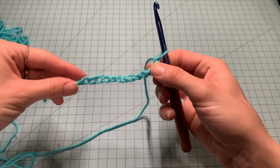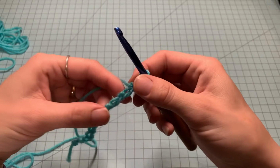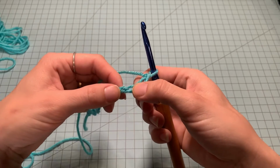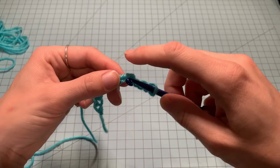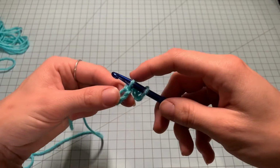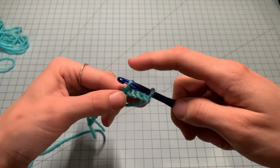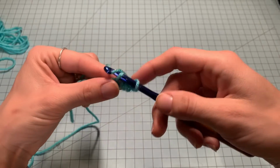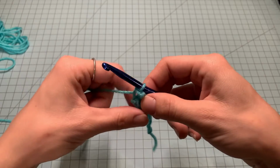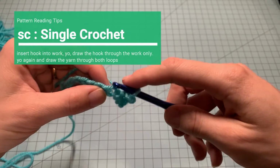All right, so again we have 13 stitches here. We're going to skip the first 3 stitches. So we have 1, 2, 3 here, and our fourth one is here. I'm going to go through the bottom. Now it looks like I have 2 loops on here. I have that very first one that I did, and then the bottom of that chain. Now I'm just going to loop my string through and pull through both.